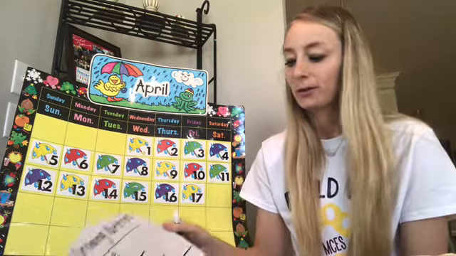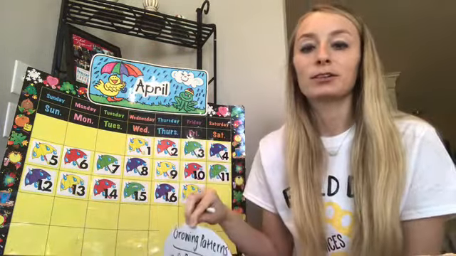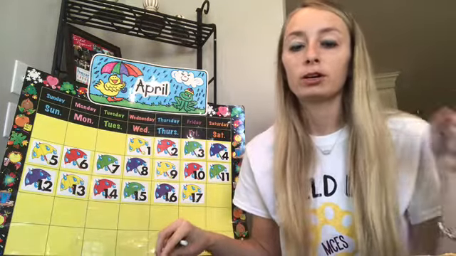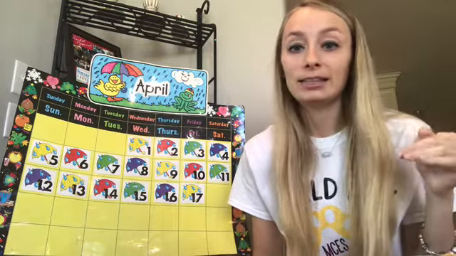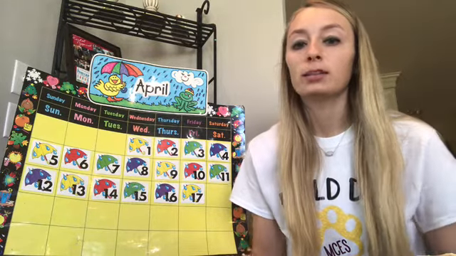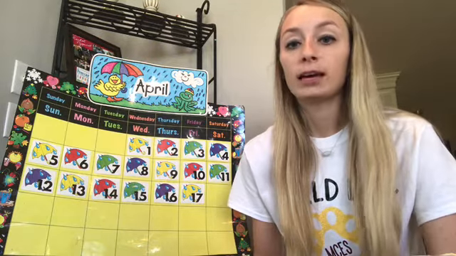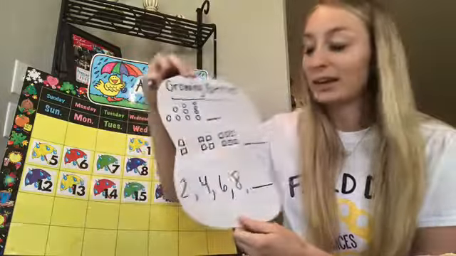All right, so today we are going to be going over growing patterns. On Wednesday, we talked about repeating patterns, and those are the patterns that repeat or go over again and again. And these are growing patterns, meaning they get larger or bigger as the pattern extends. Now, we've talked about these before, but like I said, it's been a few weeks. Like we talked about growing patterns in the first quarter. So let's see what these growing patterns look like.